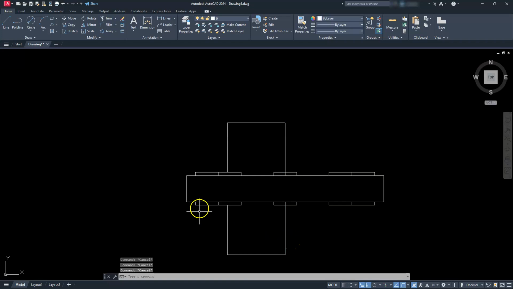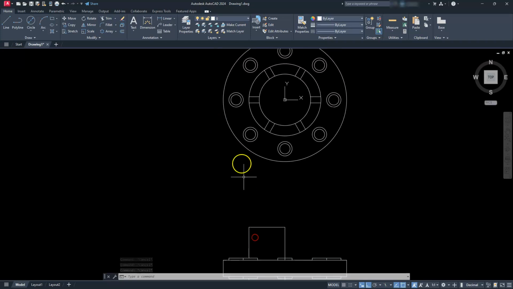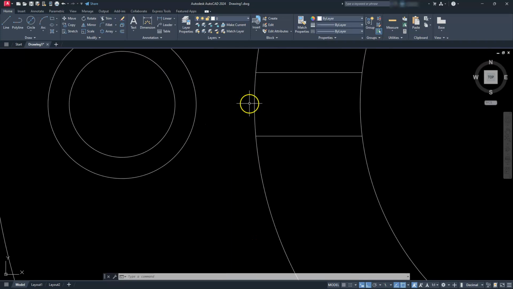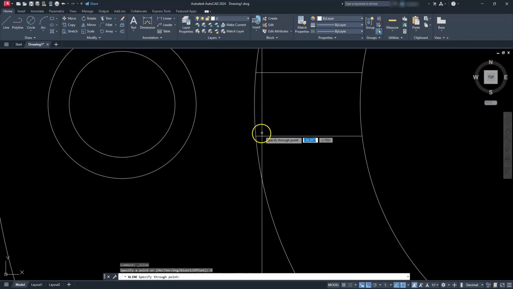So what I'm going to do next is I'm going to start working on this top half. Now what we have here is the top half is that the actual edge of that is actually at this point here. So when I come and use a construction line, vertical, I'm going to select this endpoint here.